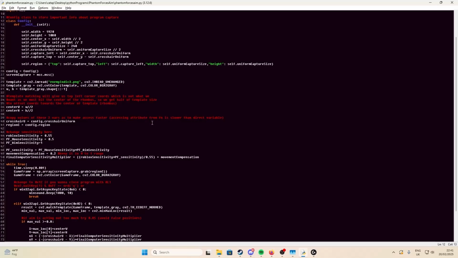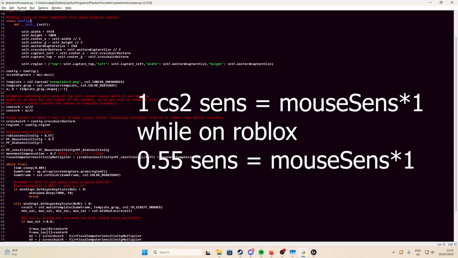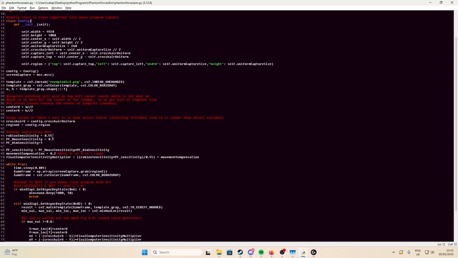In my previous video of the full external no recoil hack for CS2, I talked about how certain games such as CS2 have their in-game sensitivities act as a multiplier upon the actual mouse sensitivity. Roblox kind of does the same thing, but it's quite different. Its ratio is not the same as Counter-Strike's, because Counter-Strike has a 1-to-1 ratio of the multiplier effect. Roblox, on the other hand, works quite differently. If you set 0.55, Roblox sensitivity is the equivalent of your native mouse movement sensitivity. So you need to normalize it using that.